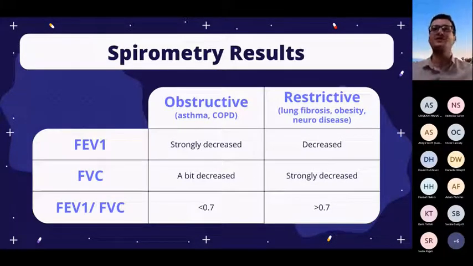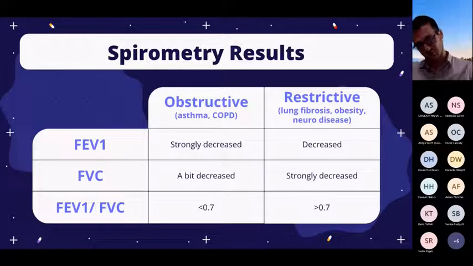It's low because it's like trying to blow out lots of air through a straw. The problem is with getting the air out of the lungs. It's not with the amount of air in the lungs. That's normal in someone with asthma. It's just that their tubes are very narrow, so you can't get it out. So the amount you can get out in 1 second is low, but if you let them blow for ages, the total amount of air that they can get out is normal, or maybe a little bit decreased, but basically pretty normal.